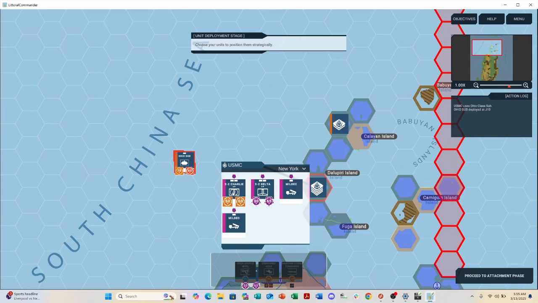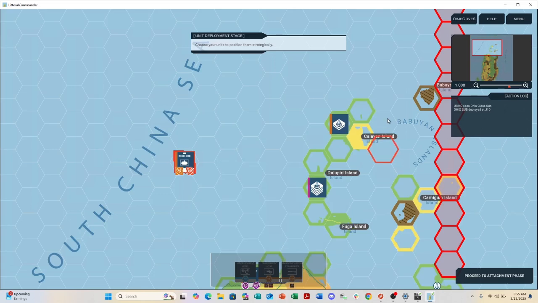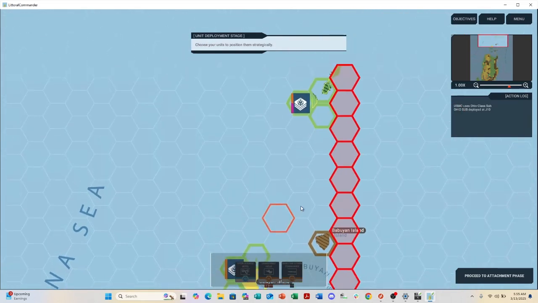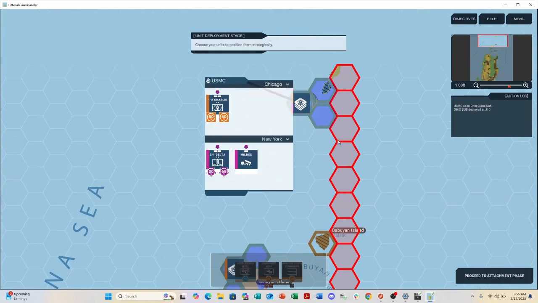So now what I've done is I've got the fires unit, and you'll note the purple means they're all the same task force. So I've got these all the same task force, 2 military deception, a fires unit, and air defense.